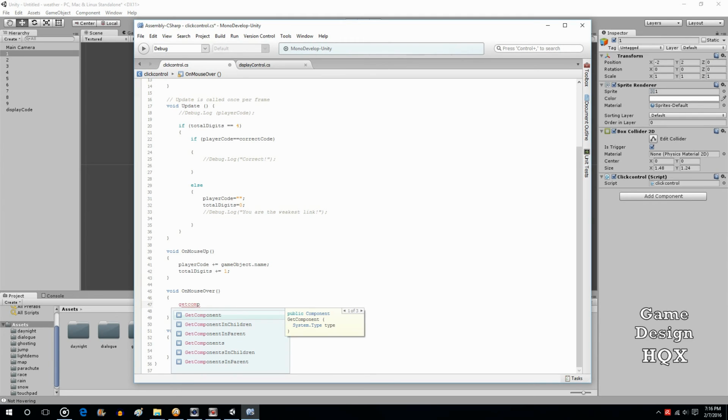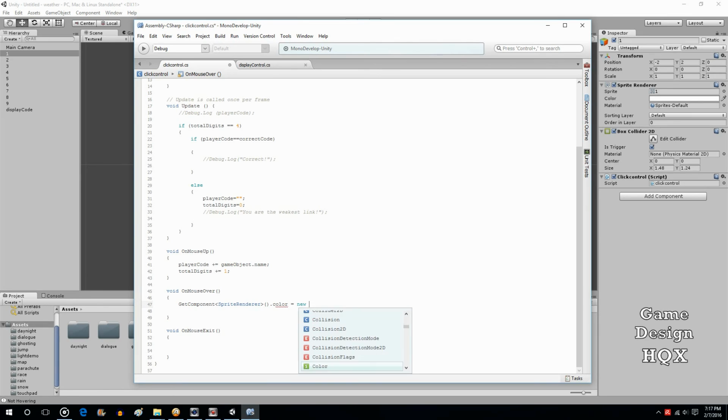So let's just do something simple. What we'll do is we'll make it like a greenish color. So we'll take out the red. Green will be 1 for 100%.